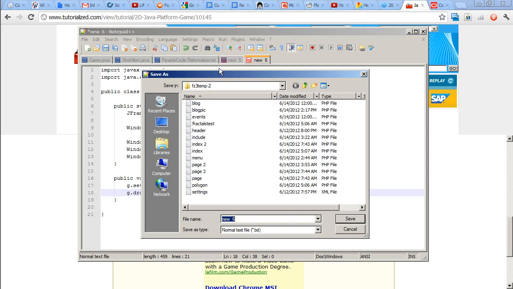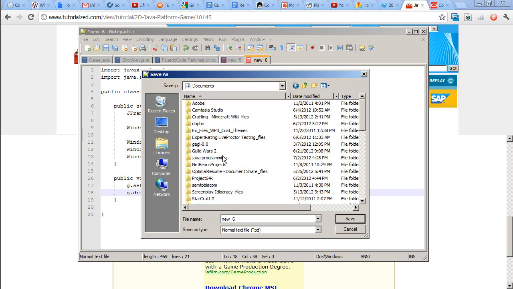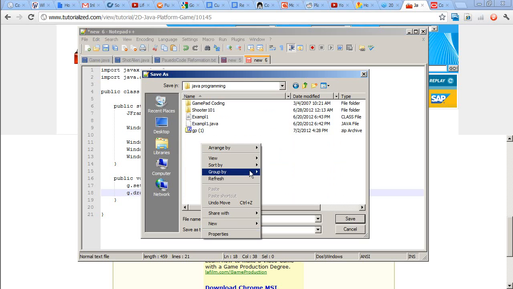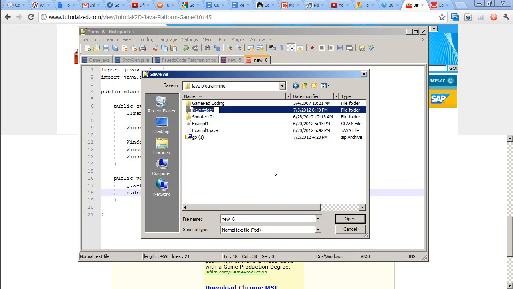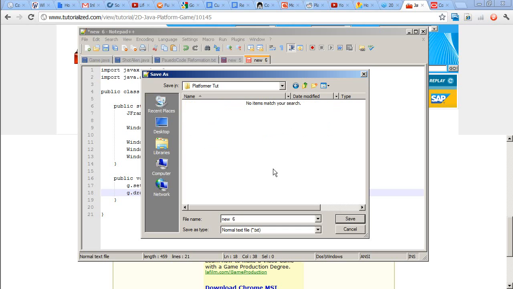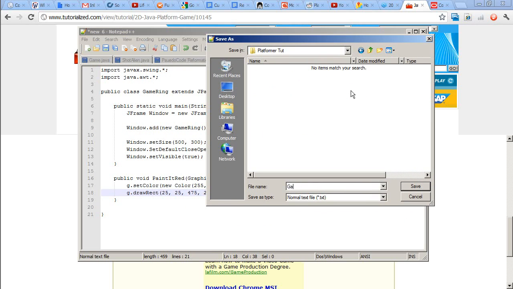So I'm going to save it in a new folder, platformer toot, and I'm gonna call this, what's the name of it? I think it's Gamering. Yeah, Gamering dot Java.